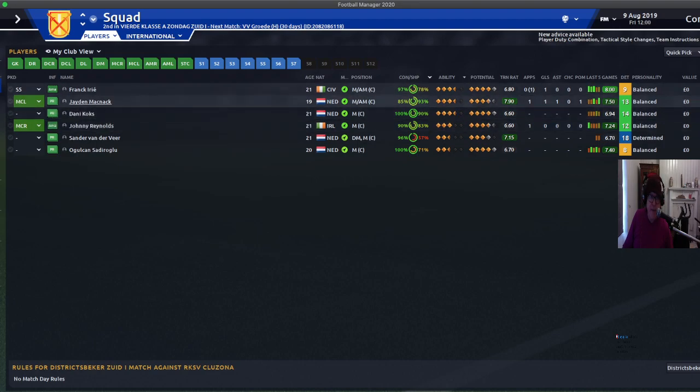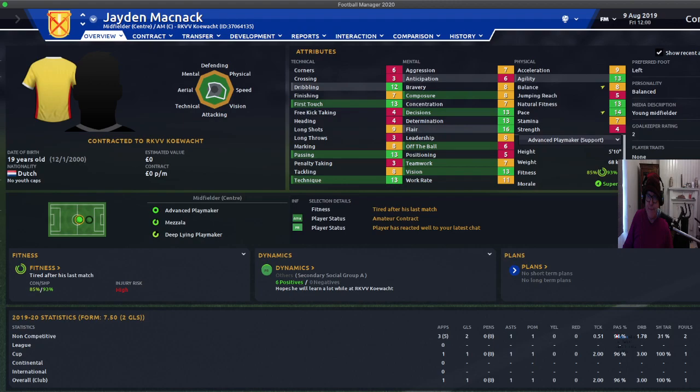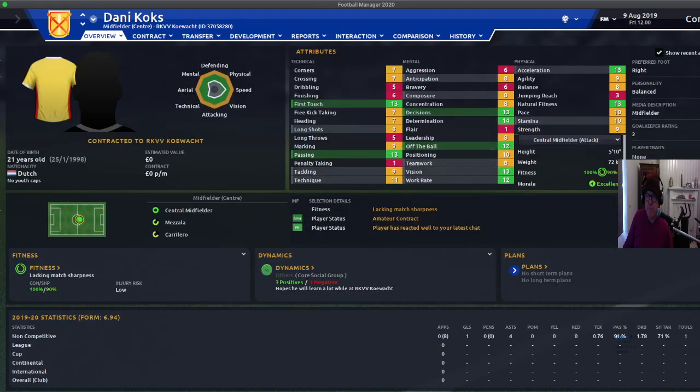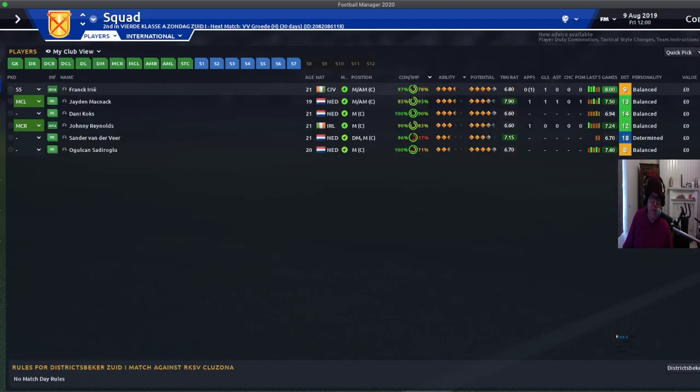competition here. Macnac, good pace, not so much acceleration, not the strongest, but vision and passing is very, very good. Decisions, determination, flair. So more of a flair player, creative player in the middle. Can unlock a defence. Only 19. Danny Cox is 21. Again, a very good vision and passing, so very similar to Macnac in that regard. So very similar players, very consistent. I like them both. Johnny Reynolds, just a notch below them.